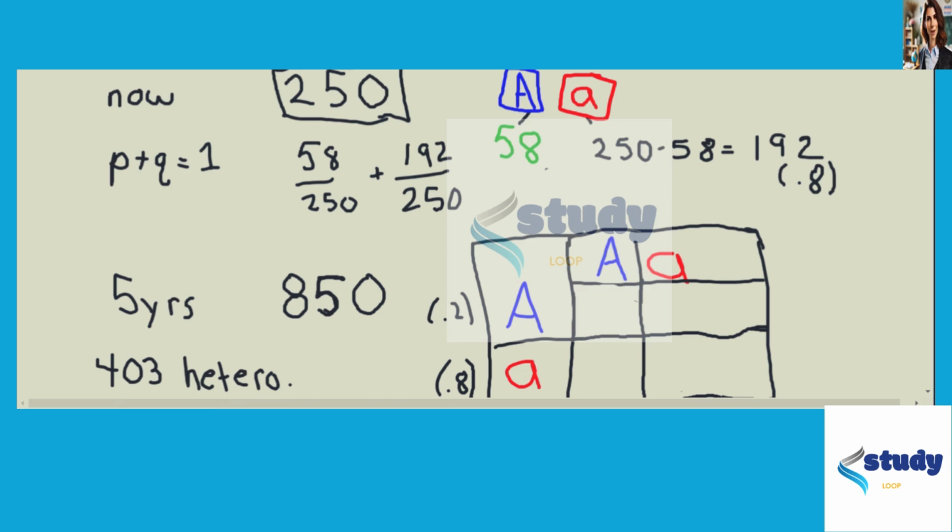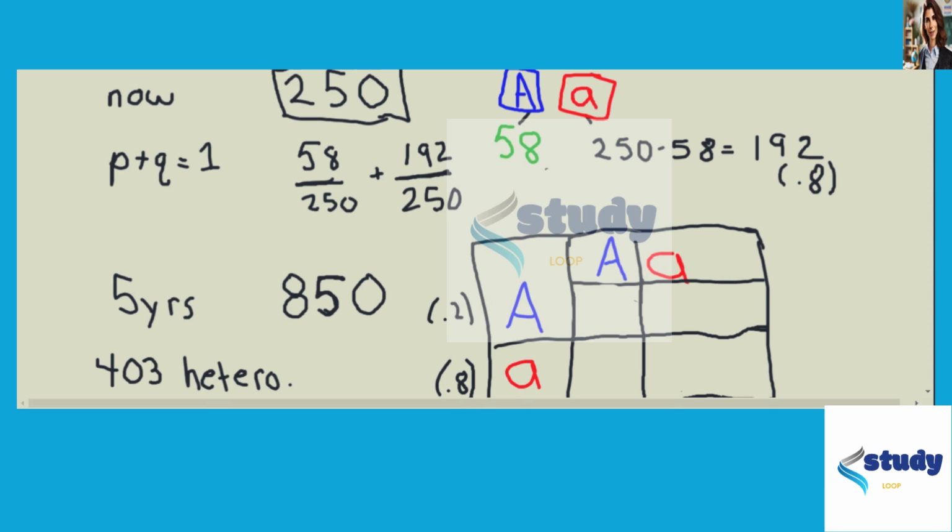And we're told how many of each fish possess these alleles in this population of 250. So we were told that 58 out of 250 possess this big A, and then 192, which we determined by, it says the remainder of the fish, so that'd be 250 minus 58, because those 58 are, of course, possessing the big allele, and arithmetic tells us that's 192. So 192 out of that 250 has the small allele a.